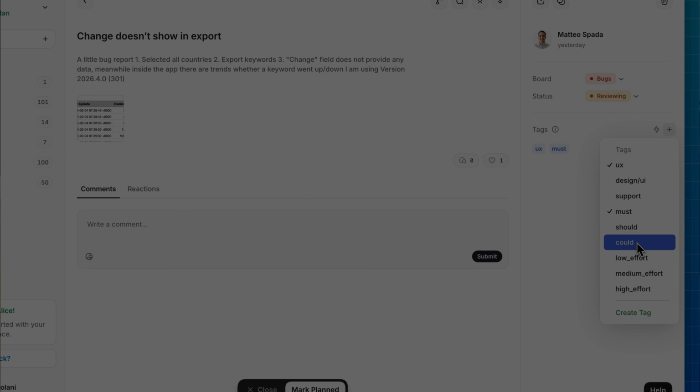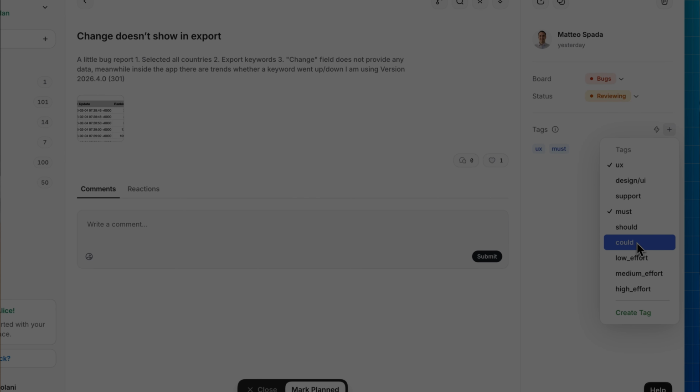Now, this method alone can't tell us our priorities, meaning that if I have two must feature requests, how can I know which one to do first? That's why we also have a second method, which is the effort level. So how much effort and time we need to develop a particular request. We divide it into low, medium, and high effort.